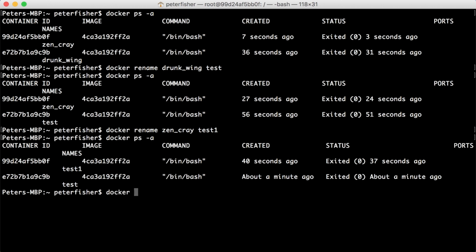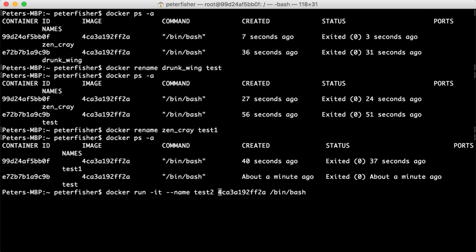So what I'm going to do is just do a docker, no, I won't remove them. I'll do a docker run. In fact, I've done that before, so I can go up here, docker run. So we're going to do docker run -it, so that's the interactive shell. But we're also going to do --name, and we're going to give that test2, like so.